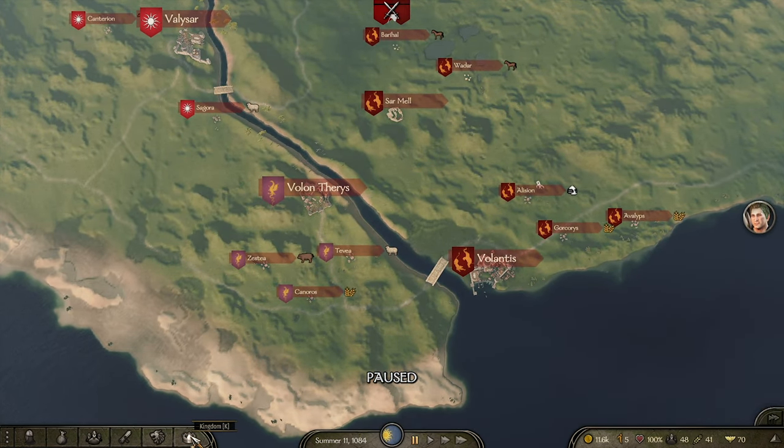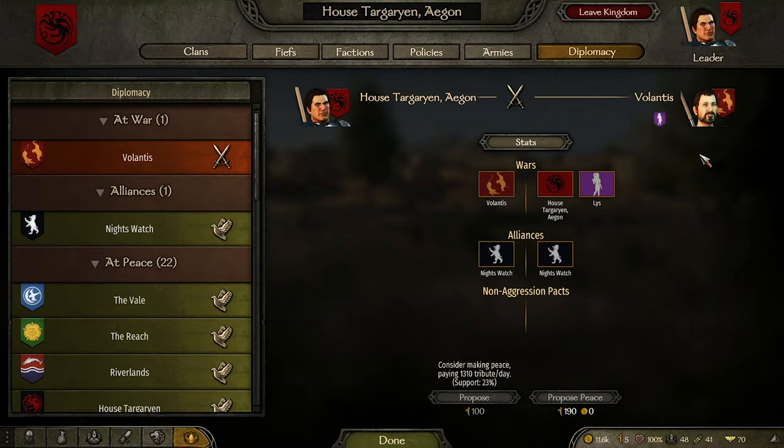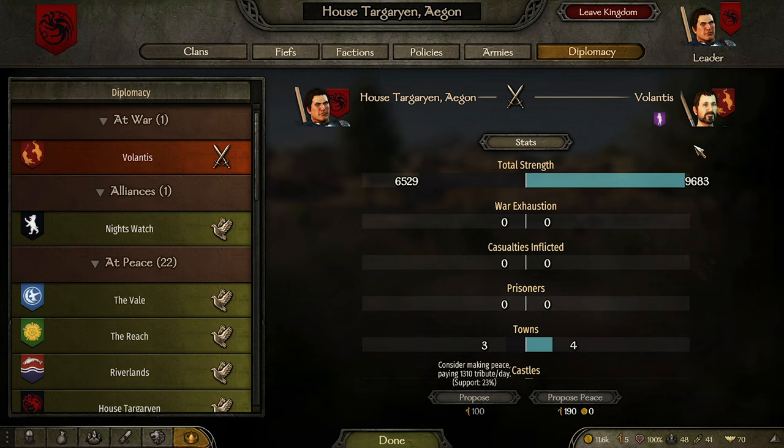Volantis has got a big stronghold. So if I go on to the kingdoms, can I go on diplomacy? What are the strengths? Their strength is actually a lot bigger. So this could be bad.